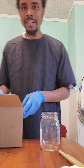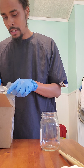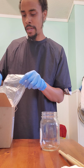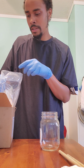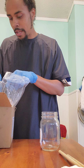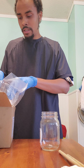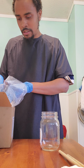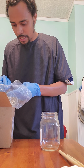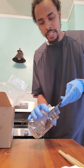All right, and I've been making these lotions for about 10 years now. Different kinds for different things going on with different people, because I practice massage therapy and neuromuscular therapy. I don't really measure my ingredients, but I do got a measuring cup here, and I'll try to get it as close as I can for you. So this is 1/4 of a cup of beeswax. I'm gonna put it in here and we're gonna see how it looks.